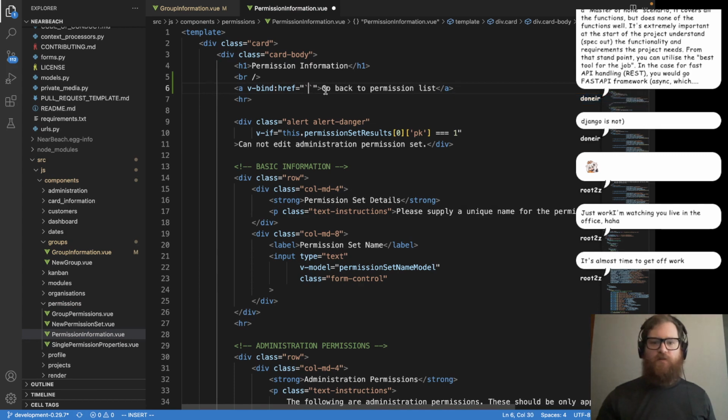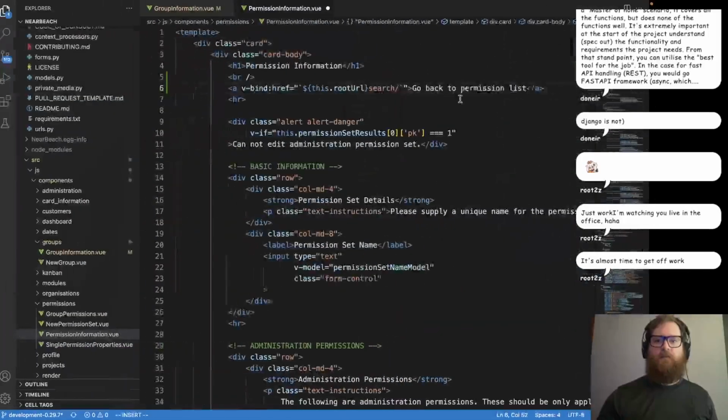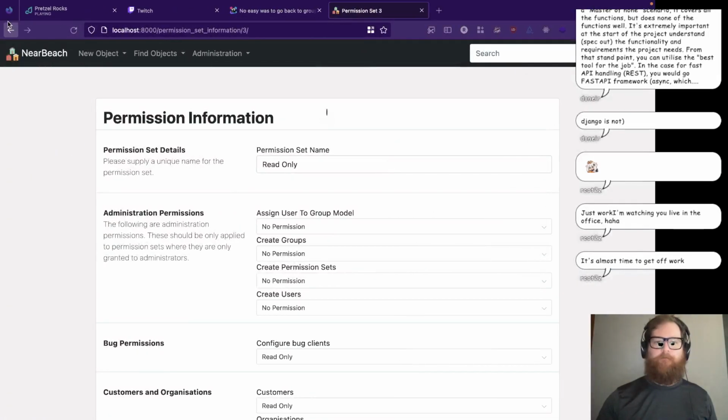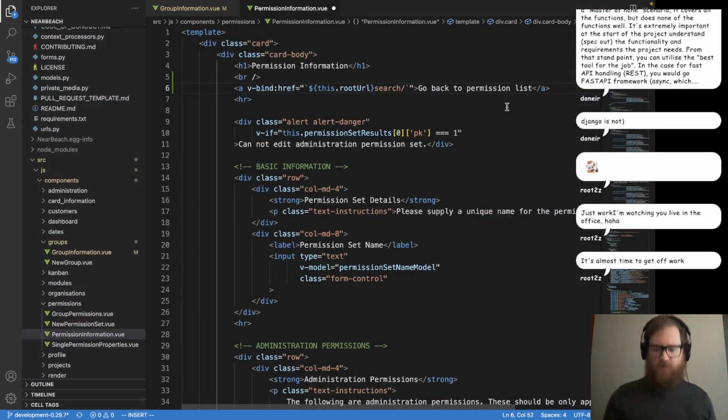And then what we need to do is add in the simple this.root URL. And then search, and then it's a permission set. Oops, I've done this the wrong way. Yep, permission underscore set. Like so.